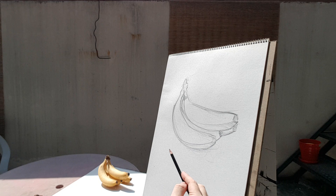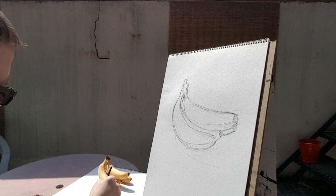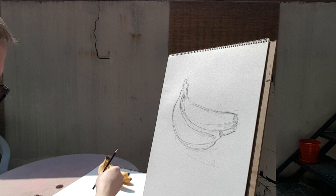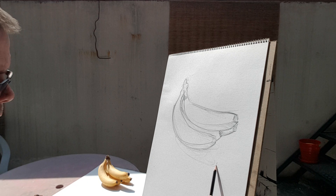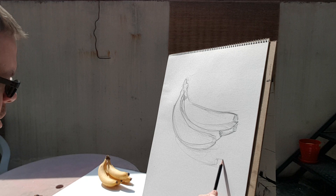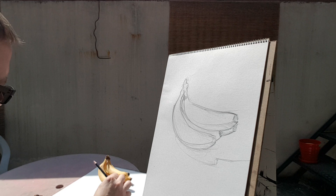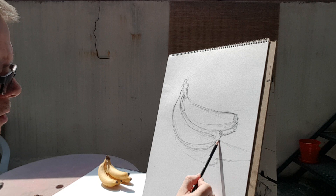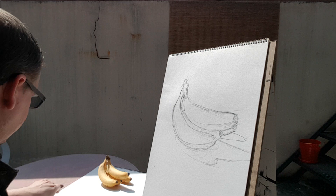I think we've got the basic shapes rendered on there. Now I'm gonna get the shadow on there. I'll just follow the curve of the shadow right there — comes down, lines up with the end of the banana right there, basically connecting the banana to the shadow with the pencil. Now, I'm outside — not studio lighting — so that shadow is going to change if I don't draw fast enough. This shadow will actually run way off the page, which is kind of nice actually. And there's another smaller shadow here with a little sharp bit at the end.